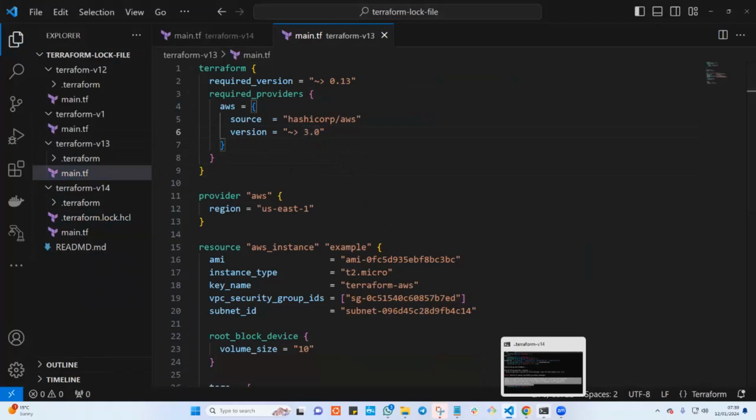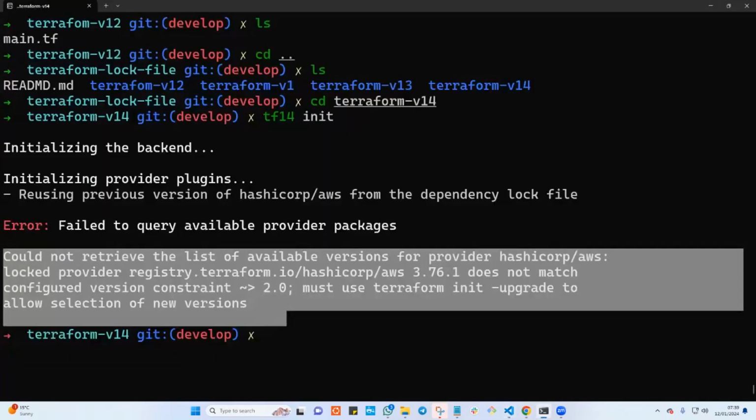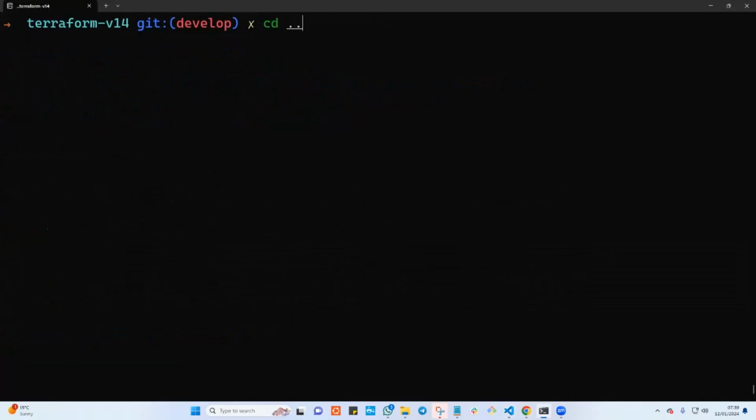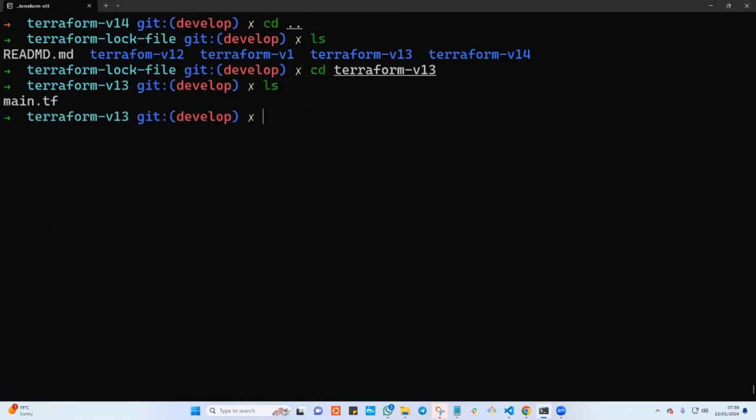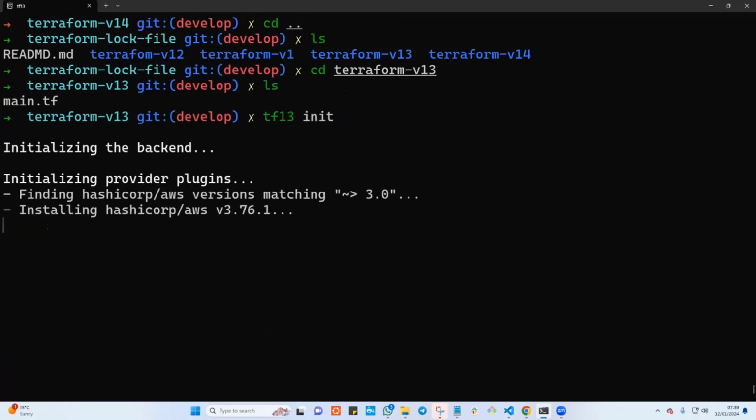And go back to 13, cd, ls, and I'm going to 13, and run tf13 init. As you guys can see here, it is downloading a new provider, which is not good, right?